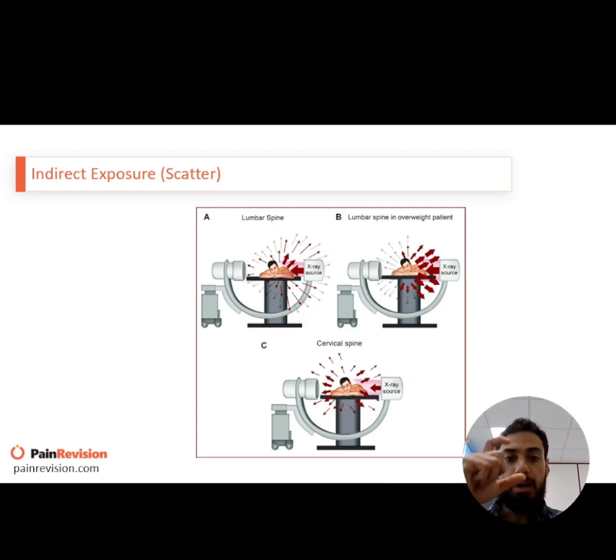And likewise, if we do it the other way around, so if you are obliquing the C-arm towards you, what tends to happen is that the X-ray source right at the bottom here is going to start moving away from you, so reducing the amount of radiation you're getting, till it comes back to a fully lateral position on the other side, where essentially you will receive the lowest amount of scatter. However, there is still an increased dose of radiation coming just by the fact that you're doing a lateral X-ray. So if you think about it, being in an AP position with the X-ray source at the bottom is probably the best from a radiation exposure point of view.